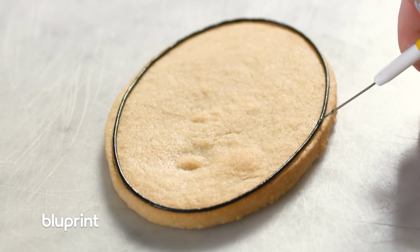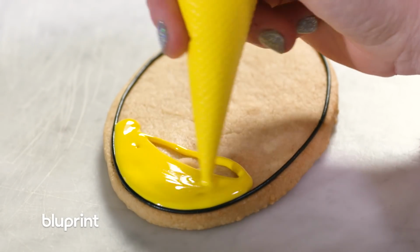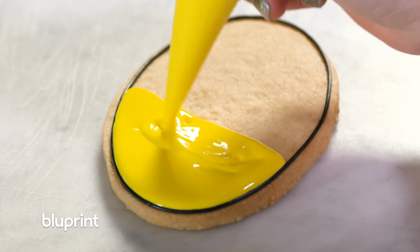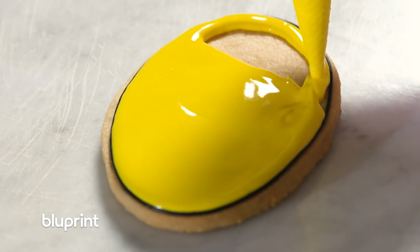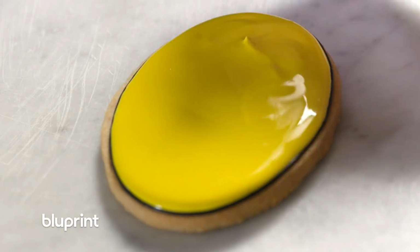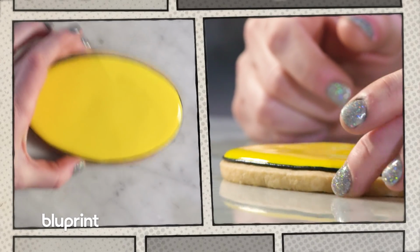Now we're going to start flooding with the yellow from left to right. I like to move from left to right because I'm right-handed. That way I don't risk goofing up my icing moving the other direction. So if you're left-handed, I would recommend going the other way. I'm going to give my cookie a little shake to help even out the icing.